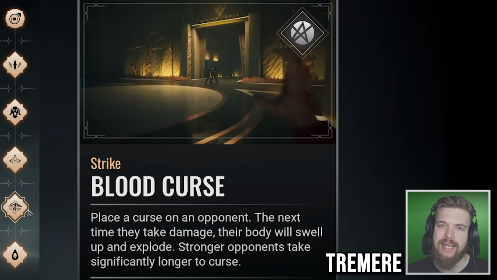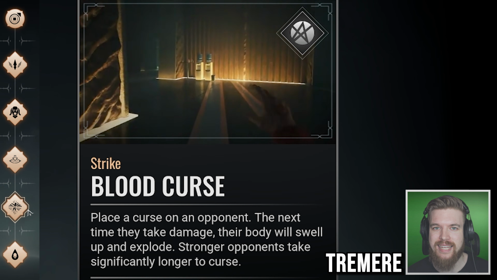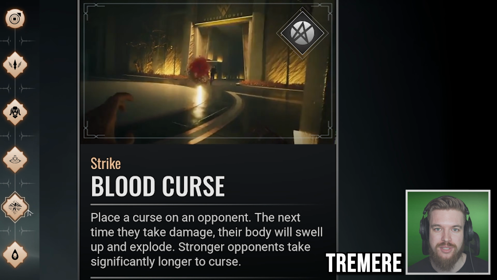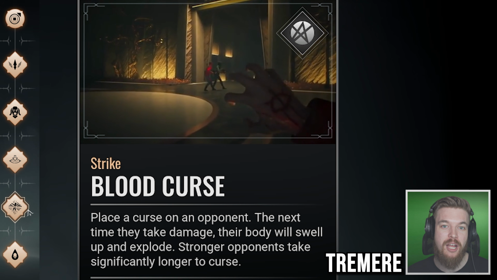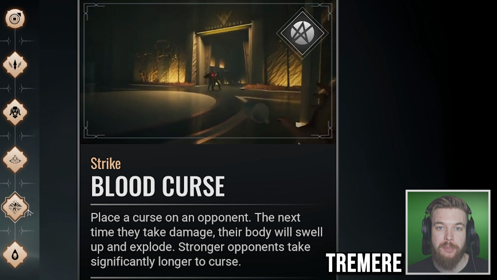The first skill lets you place a blood curse on enemies. So next time they take damage, they're gonna explode, killing nearby foes. And if you use this preemptively, you can then trigger it by throwing a projectile at the target from stealth to wipe out a large group of enemies.